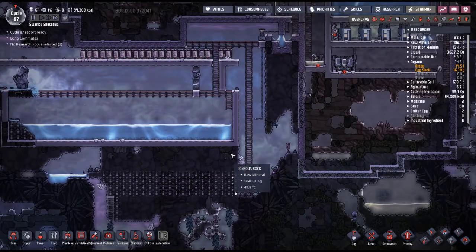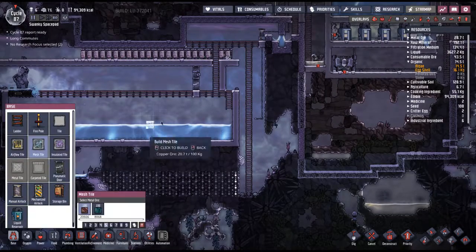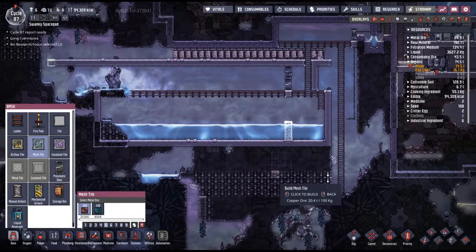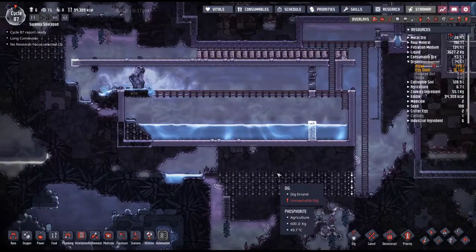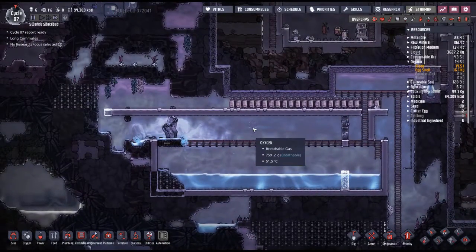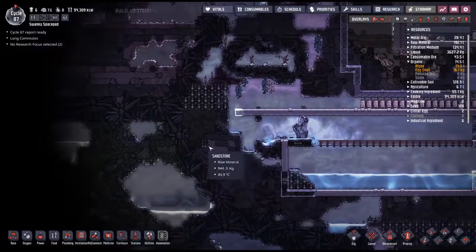Otherwise... We could just build mesh tiles three high, and basically cordon off that side until we have atmosuits. Once we have atmosuits, then they are impervious to environmental conditions.